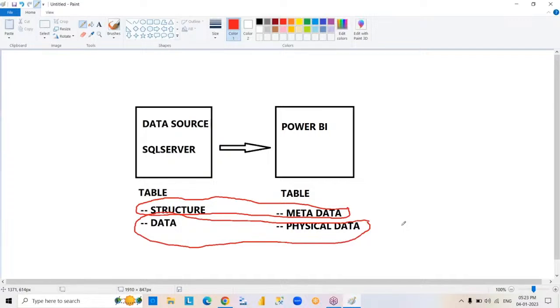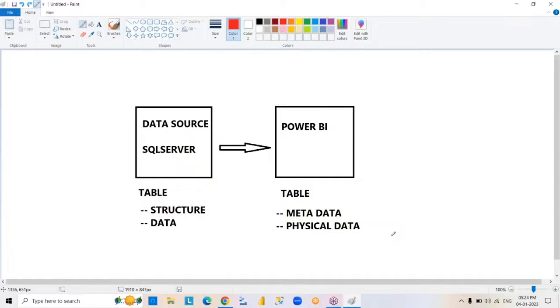Same concept. The concept is not going to change, but the terminology is going to change. Okay, that's fine.